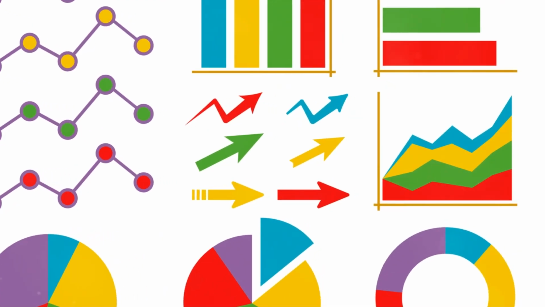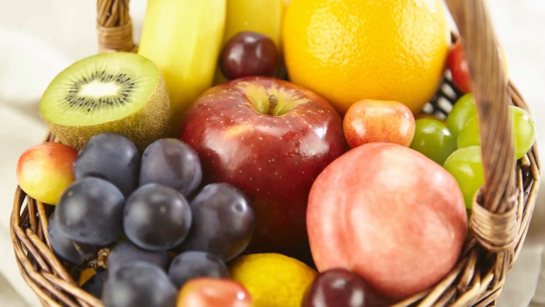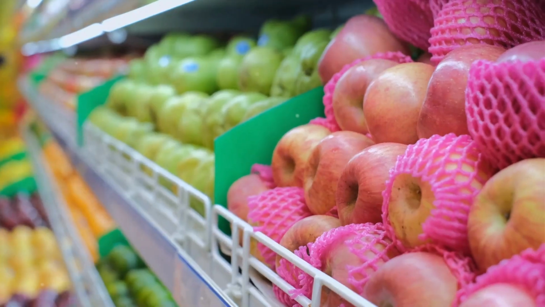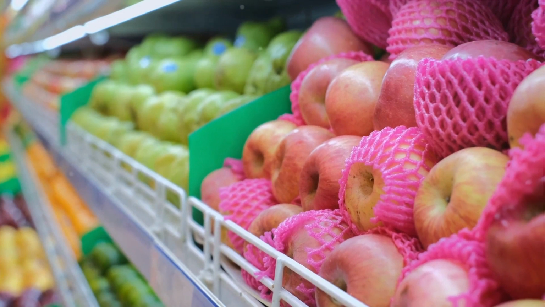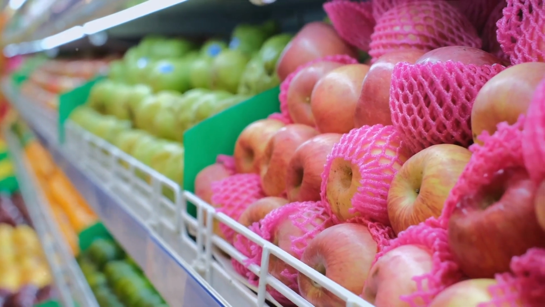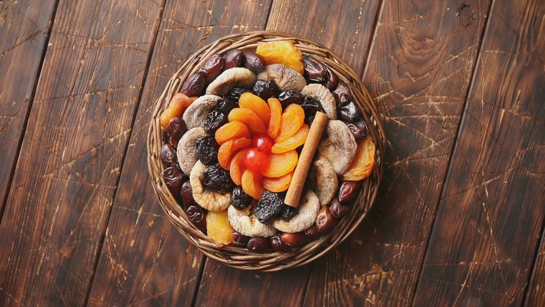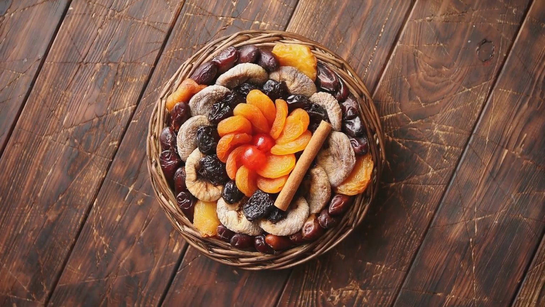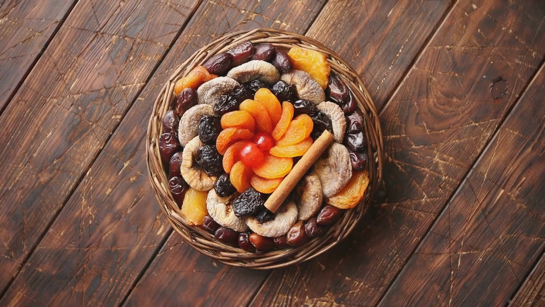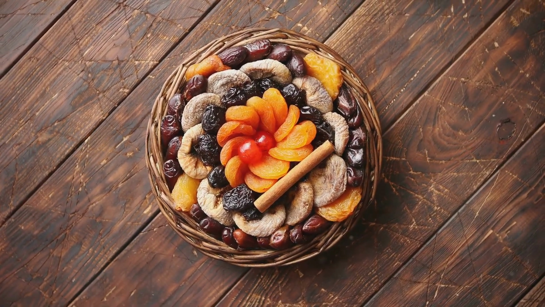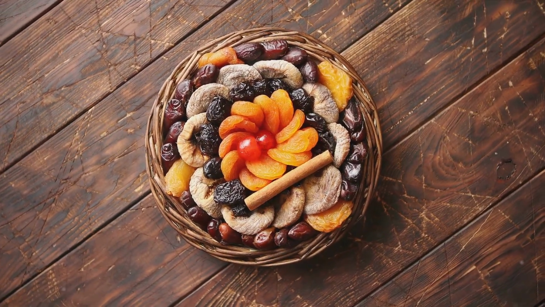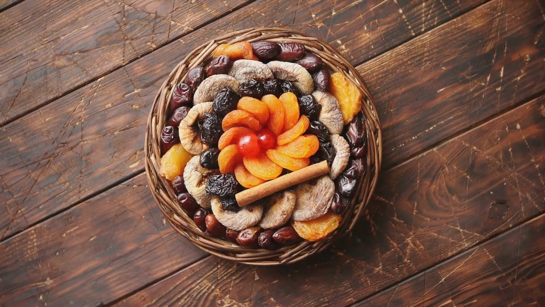Categorical data has two subtypes, nominal and ordinal data. Let's start with nominal. Think about the names of fruits: apples, bananas, oranges. These can be grouped into a category of fruits, but you can't really say that one is greater or less than another, can you? In other words, there's no inherent order to these categories. That's what we call nominal data, categories that cannot be arranged in any specific order.